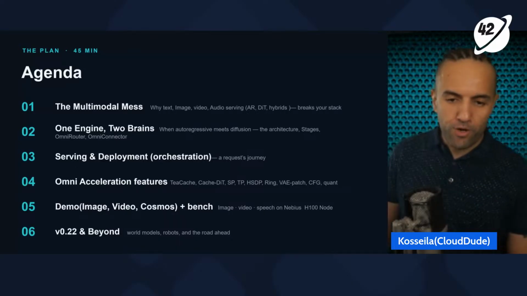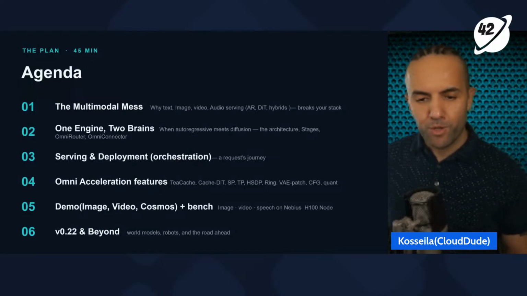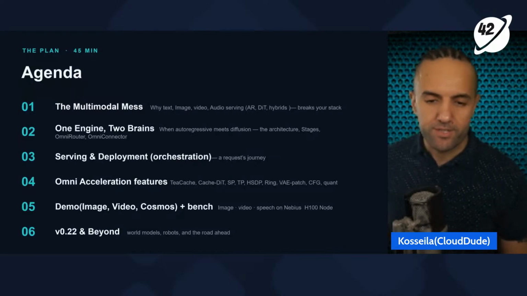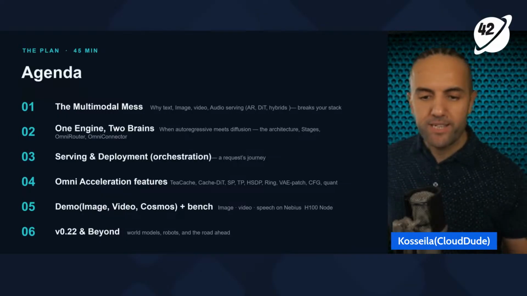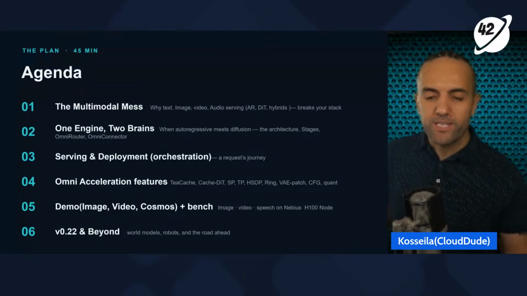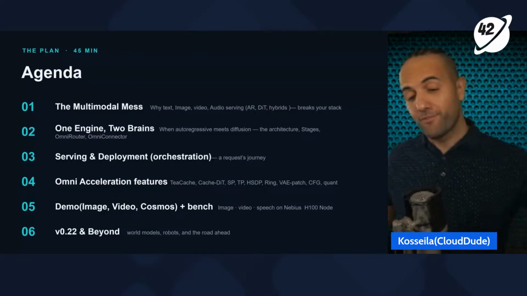And in section 4, we'll cover what makes vLLM-Omni very fast. I'm talking about the acceleration features with diffusion caching and parallelism dials like sequence splitting and HSDP, including a quick example. We'll dive a bit deeper later on in this talk. And in section 5, that's the fun part.